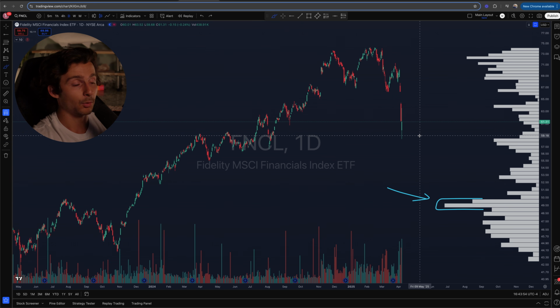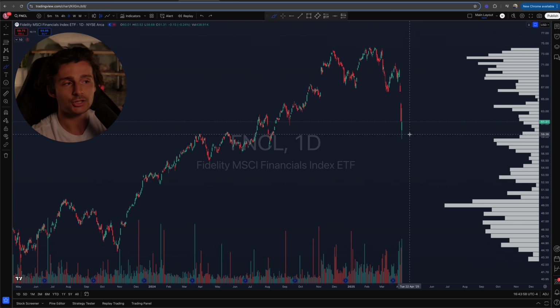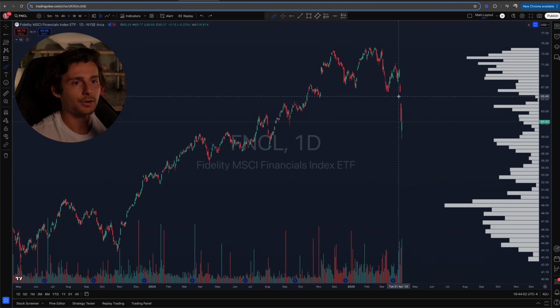So am I bullish or bearish? Neither. This is something that to me does not fit my strategy. I would not trade this. It's in between those two zones I was talking about, so I wouldn't do anything. That doesn't mean that you wouldn't. I would not do anything in this situation based off my trading strategy.